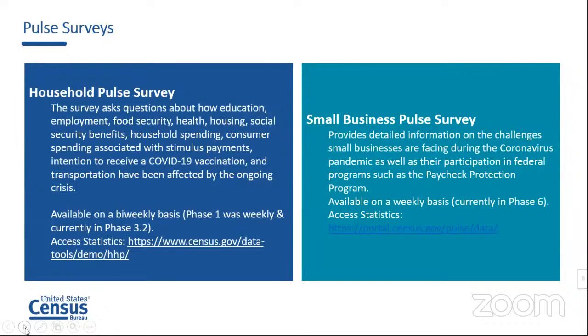The Household Pulse Survey gives us insights on how people's lives have been and are continually being impacted by the coronavirus. It continues to measure how the coronavirus is impacting households across the country from a social and economic perspective. There are different panels for this because we started it back in March of last year. The conditions on the ground were different than what they are today, so the questions change based on what's going on on the ground today.